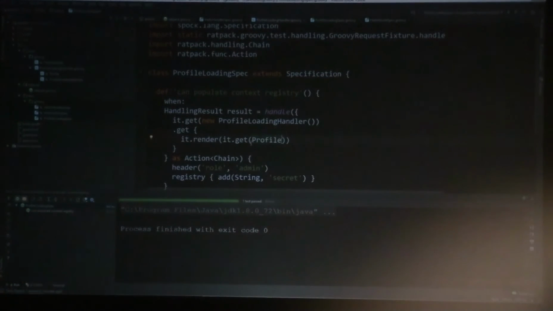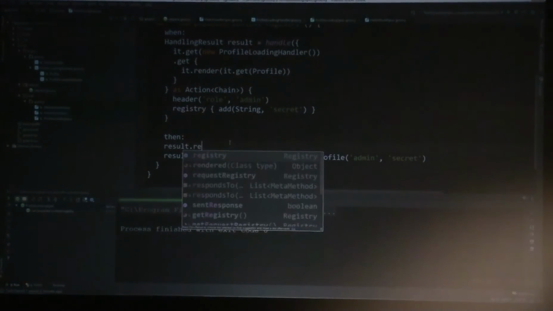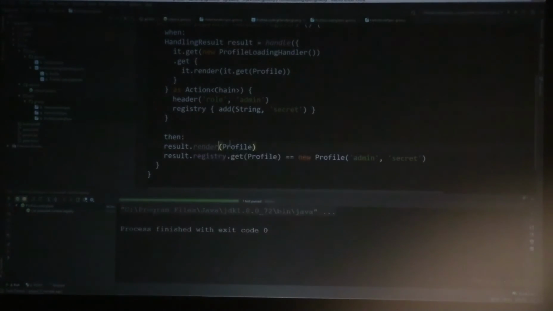So in this situation, in this particular handler here, it should be the case that the profile was loaded into the registry, so we should just be able to grab it out by calling get. And we can adjust our test here instead of checking the registry, which we can also do. We can also make sure that Ratpack is actually rendering this profile object. And we can just make this assertion here.